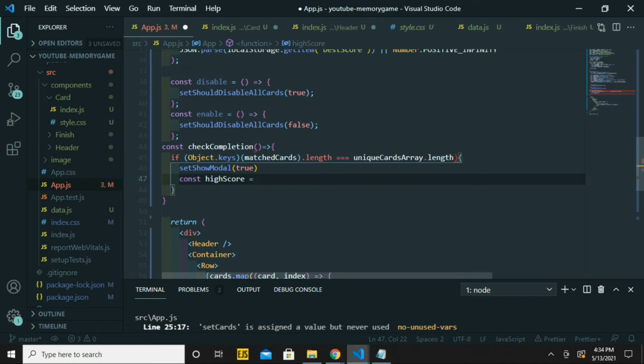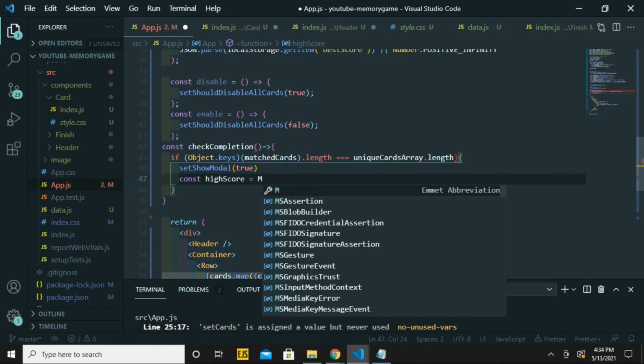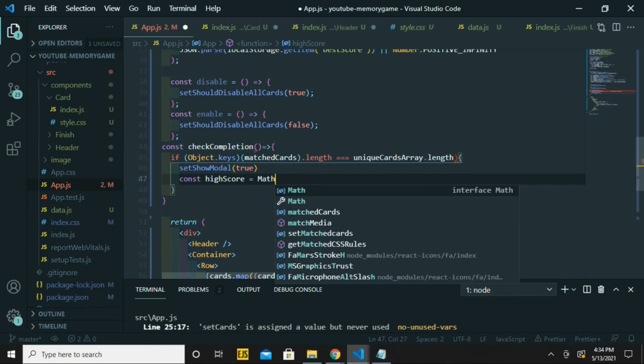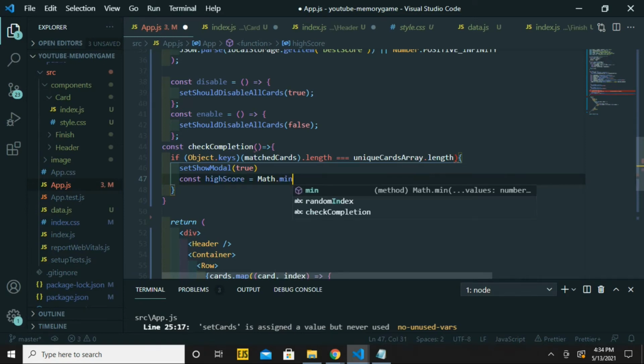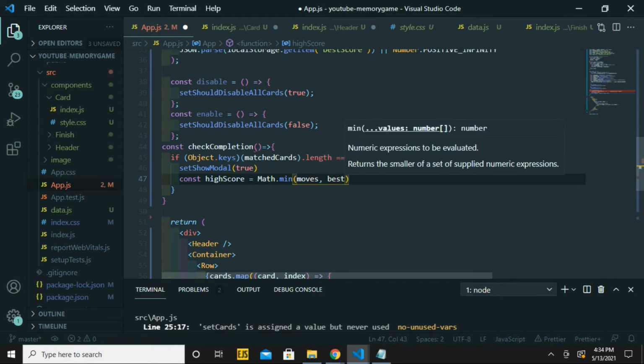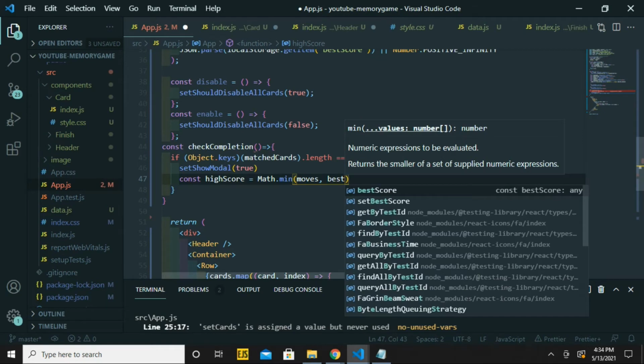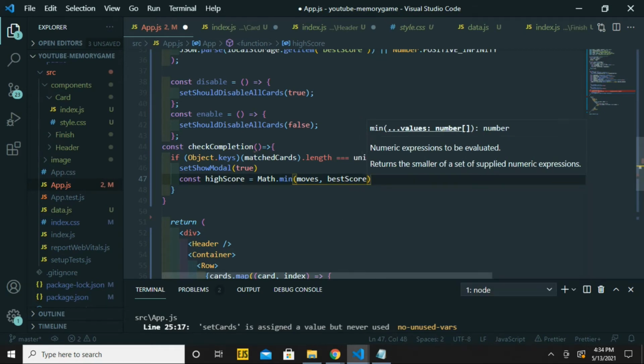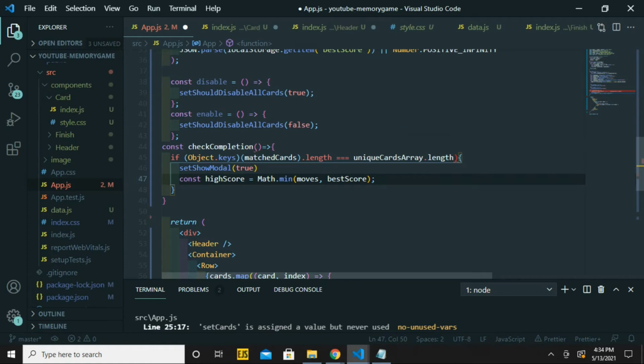High score is always going to be the minimum moves, and best score is always going to remain the same with the moves, which has the minimum moves in our local storage.